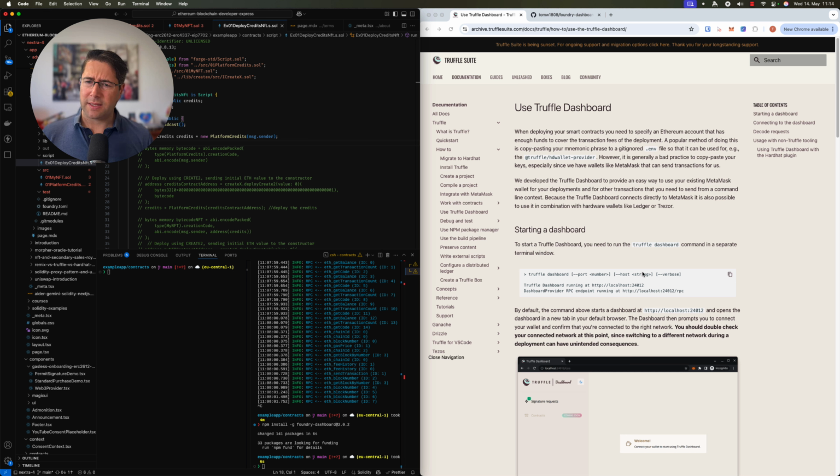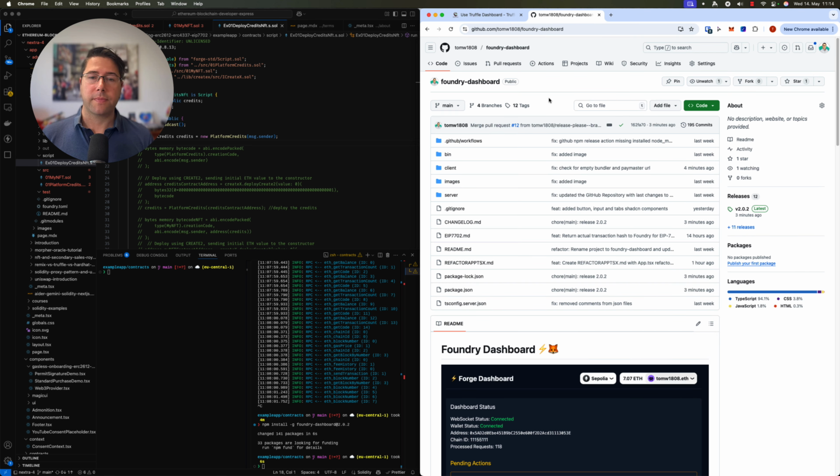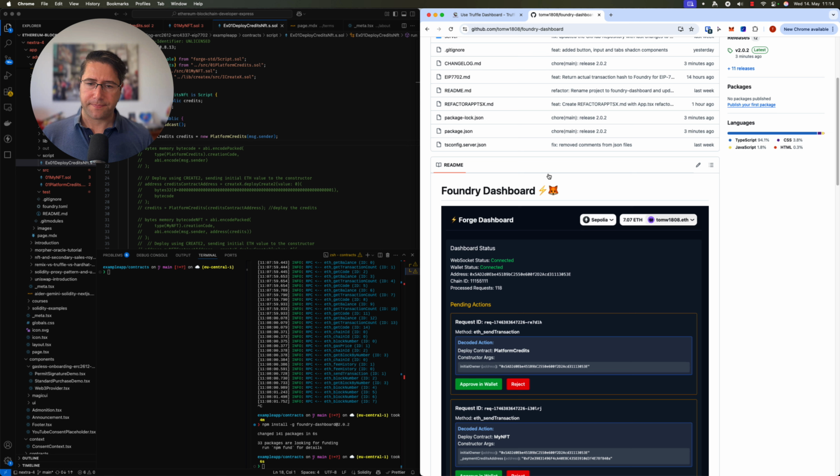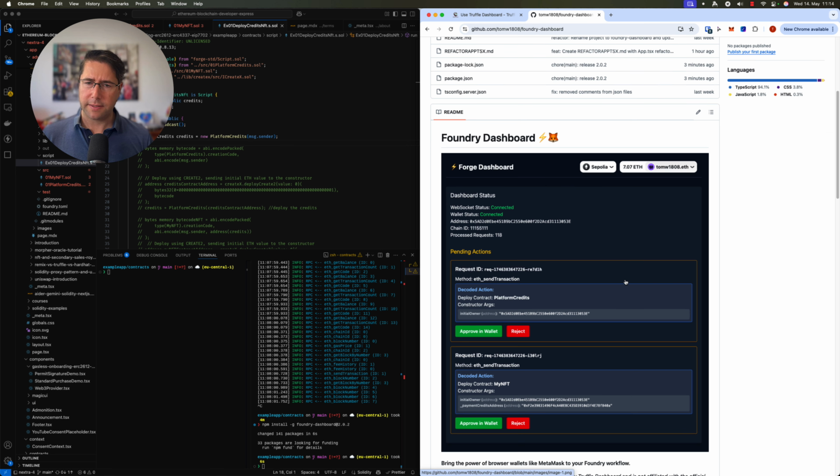And I used that a lot when it was still around, and I'm very, very sad that this got sunset. So I built my own, and I called it Foundry Dashboard, because I use Foundry a lot recently. In the first incarnation of the Foundry Dashboard, I basically just connected the browser with the browser wallet to a little server component that opens an RPC locally, so you can route something via WebSockets onto the browser and then sign it.